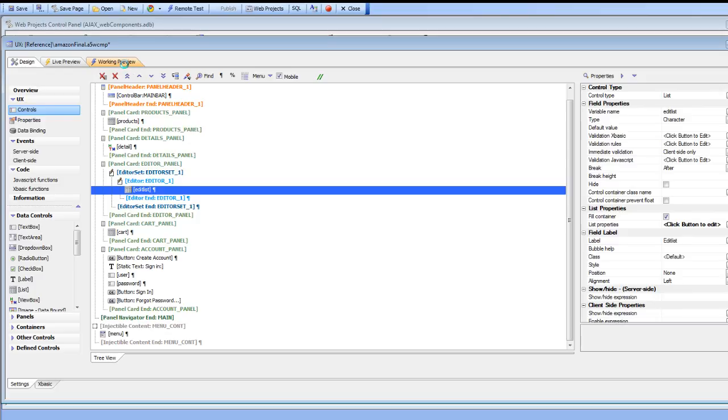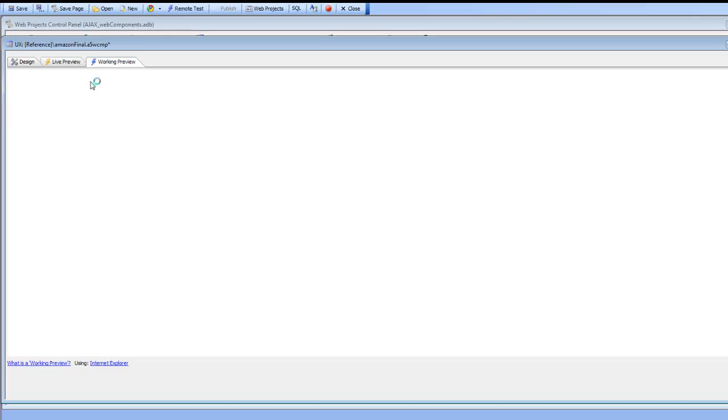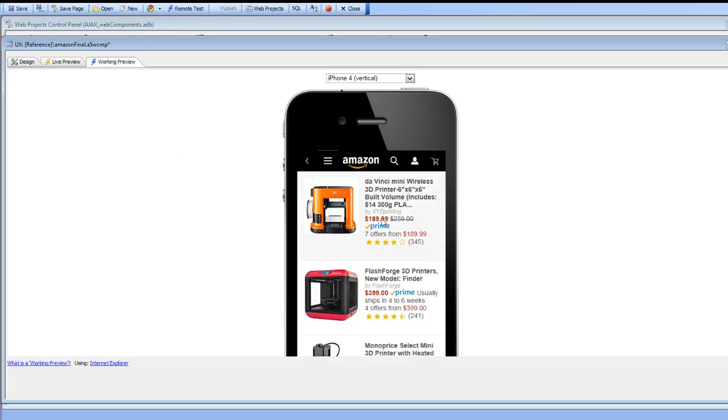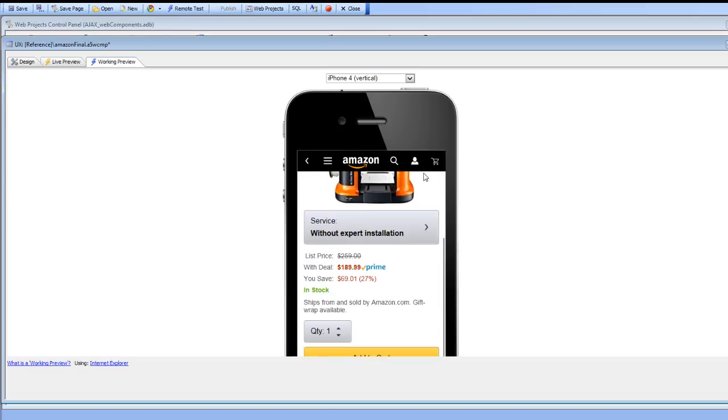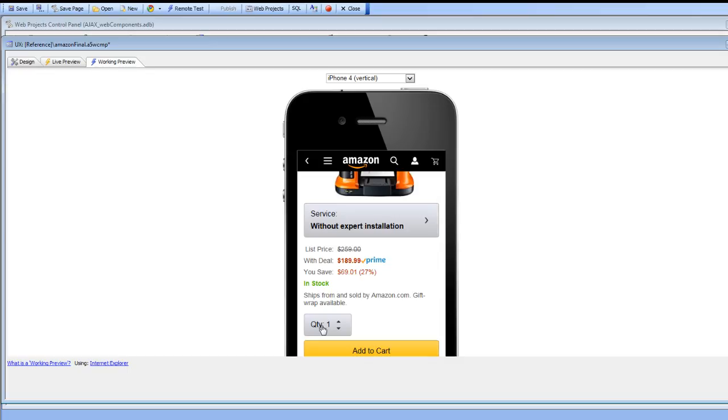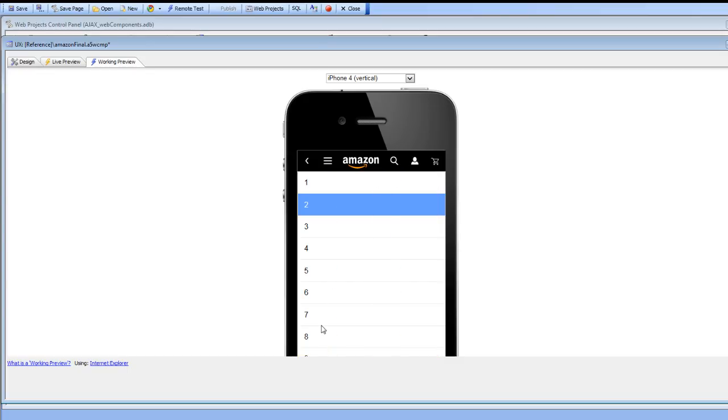If we run the component, we click on a row to give focus to the detail view, and then we click on a quantity. This gives focus to the editor panel card and populates this list with the available choices.